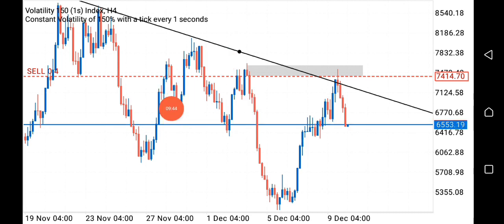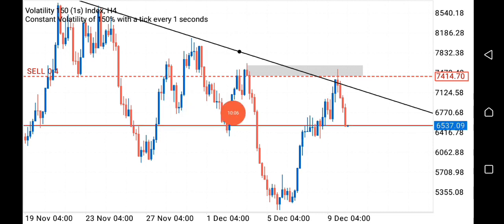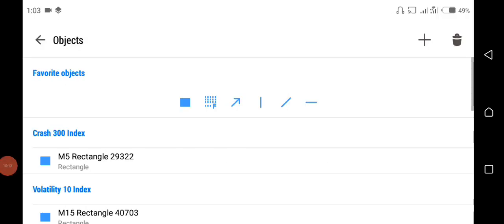You can see that we had a low here and then a high. This high was taken out by this high to give us a higher high. Now tapping into the trend line, right? So you wait for a change of character to the downside. That means this low has taken out this previous low. Now the market has to go up. I hope you guys are understanding what I'm saying.